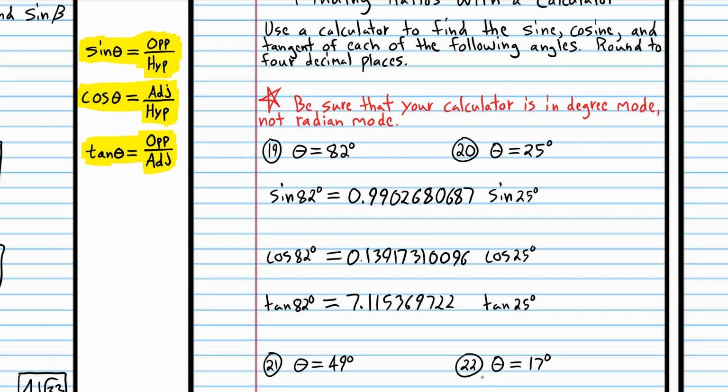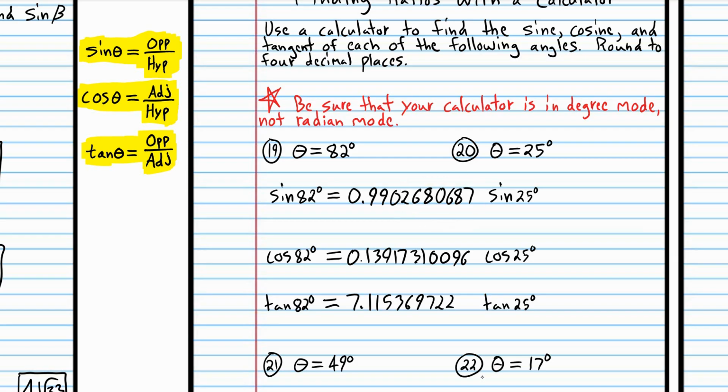So now we have to round these numbers off. It says round off to 4 decimal places. So we learned rounding in my arithmetic course, but you may be a little rusty on it. So we're going to go 1, 2, 3, 4 decimal places. So 2 is going to be the last number. In order to figure out if we round up or down, we look to the number next to 2, which is 6, and 6 tells us to round up. So that makes the 2 go up to 3, and all these other numbers disappear.